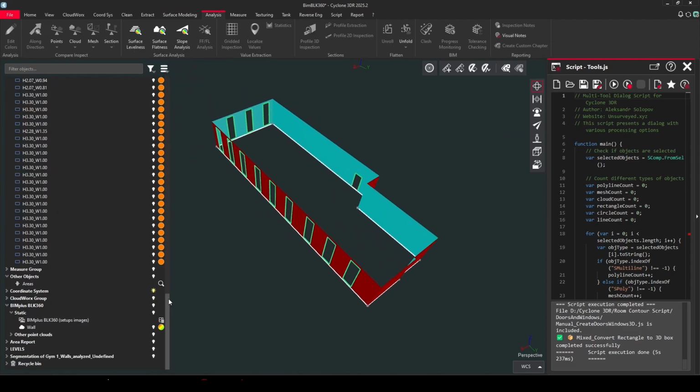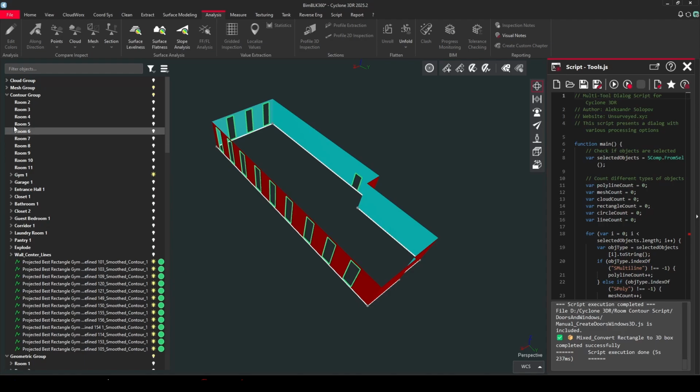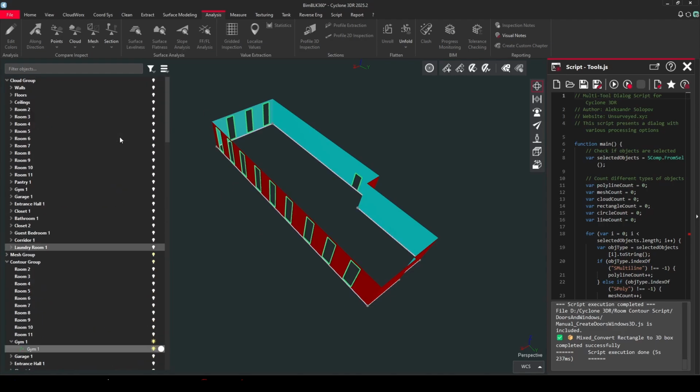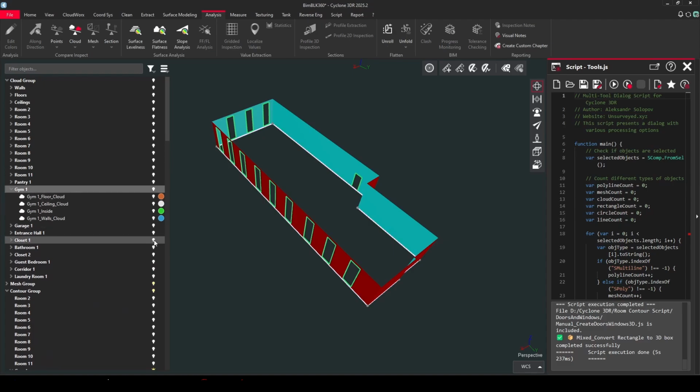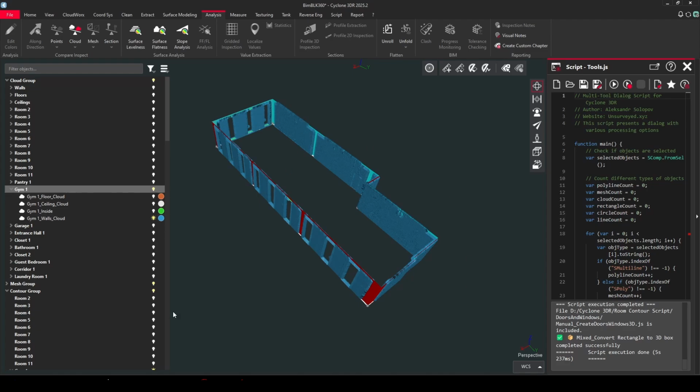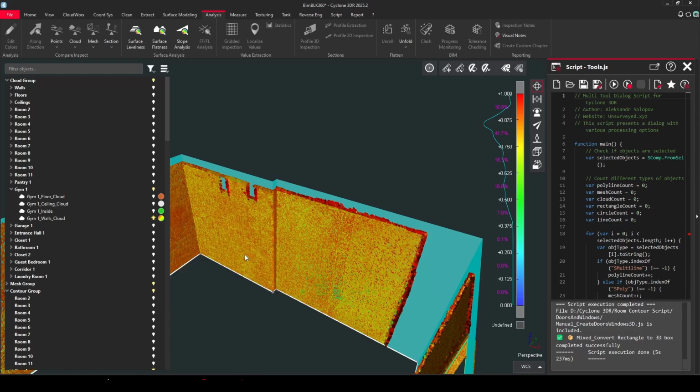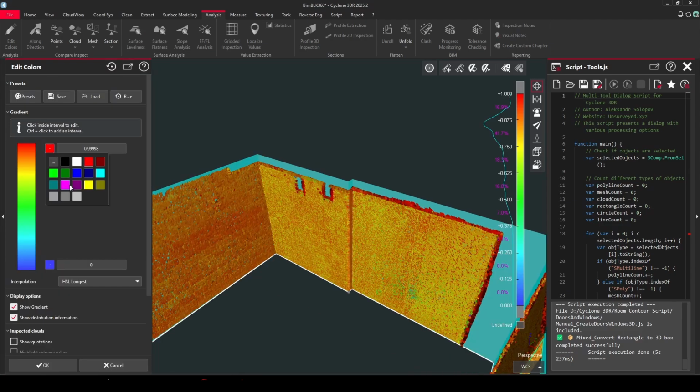To texture the mesh from the point cloud, you can also open the relevant point cloud. The name of this room is Gym1, so we can go to point clouds, to cloud group, and open the relevant folder with Gym1, and here we can see the point cloud related to walls for this room. So this point cloud we can color by intensity. You can leave the current colors or you can change it to black and white. Sometimes it's better.